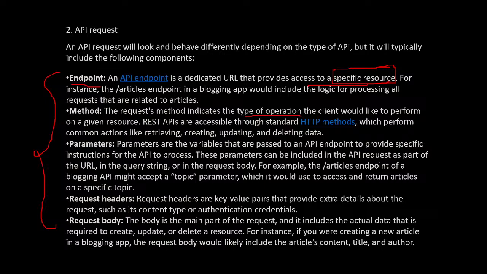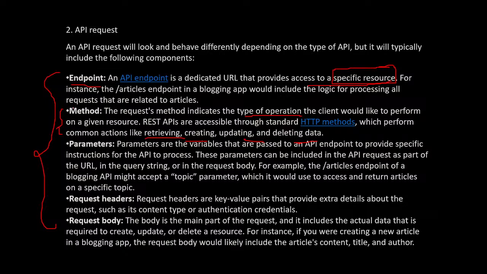So basically, the request method indicates the type of operation, like what we need to do: either create, update, or delete data, or retrieve data. On the basis of that, we use some methods.